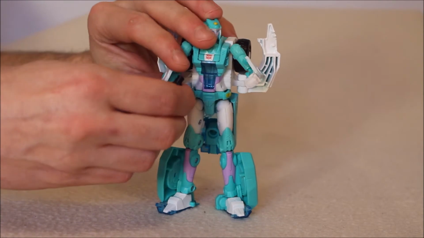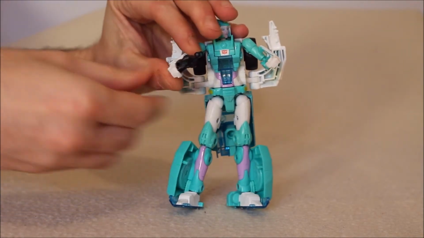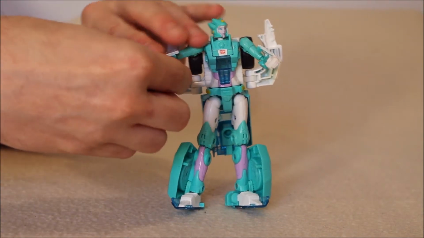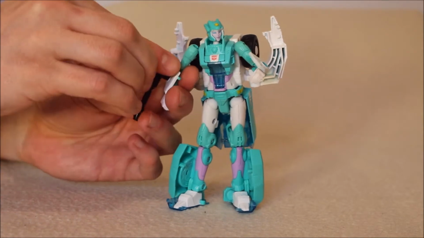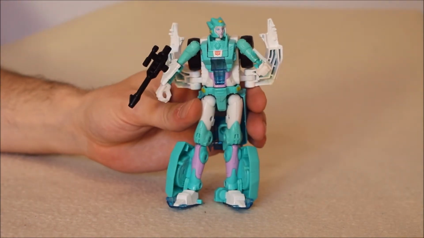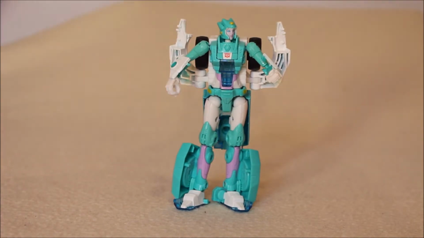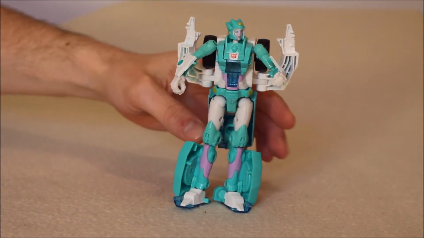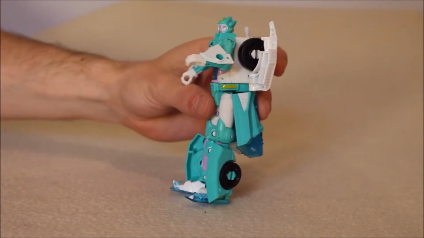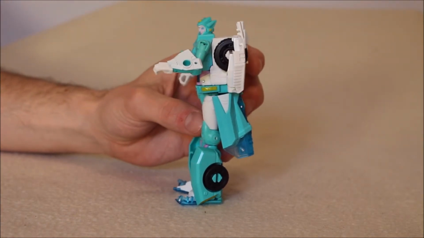The little blaster, of course, it can go, though it's a snug fit, in her hand, or if you are so inclined, you can place it here on her arm. Or if you are so inclined, and this is where things start to get a little bit interesting with her, you will notice that right now I have these pieces out and I have this kind of flap on the back. That's the way she came out of package.